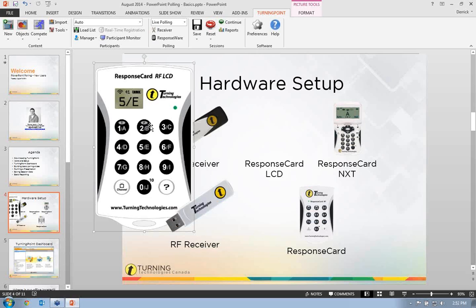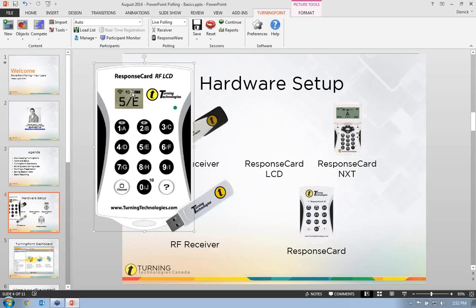On our models that have the little LCD display, in the top center of the screen, it will show you the channel number that it's on. So once you've changed all of them, or if somebody changes the keypad channel accidentally by pushing buttons during the session, and somebody says, oh, hey, my keypad's not working, and they're the only one having that problem, it's really easy to identify and say, okay, remember at the beginning I said you got to change to channel 30, you're still on channel 41, so here are the steps again. So it's a really easy thing to troubleshoot.